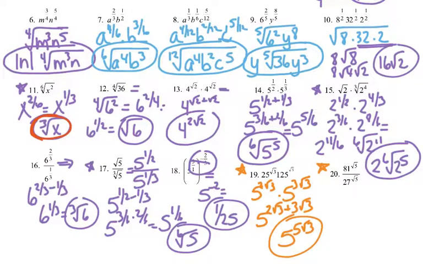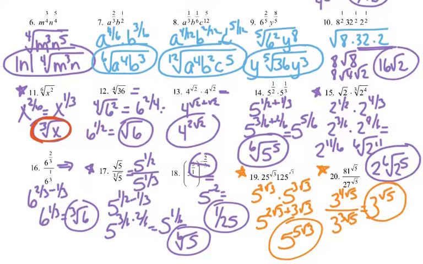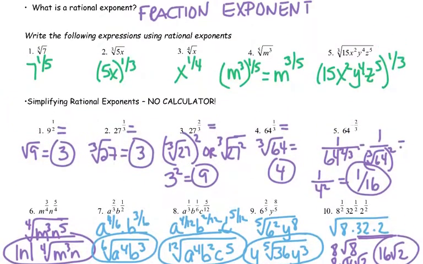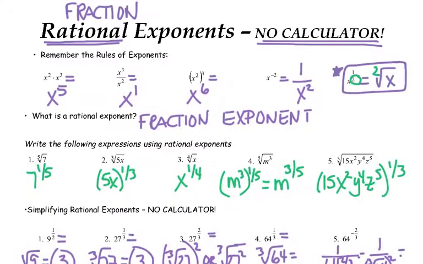How can I write 81 and 27 as powers of the same base? Right, 81 is 3 to the 4th, 27 is 3 cubed. Keep the base. I'm just going to write the answer here because if I show the work, I'll run out of room. 4 root 5 minus 3 root 5 is just 1 root 5. So this is not like the easiest assignment ever, but I help you through it and I give you a lot of hints. And as you do it, you get stronger at rational exponents.